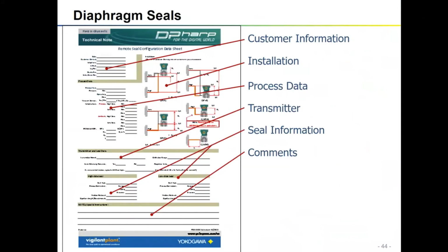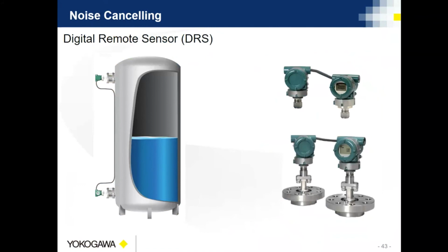And then we have our digital remote sensors as well, which eliminate the fill fluid, and you get two electronic transmitters that talk proprietarily back and forth to each other. As far as the customer, the user, you guys, it is HART-based, right? So you communicate to it just like it's a single transmitter at the master, which is the one with the display. And then the other one is the responding transmitter, and it just picks up the static pressure, and they do the calculation internally, and then you get your output based on what the volume is without the need for fill fluid. So these are good for large vessels and things like that, where sometimes you can't even physically get a capillary length that long, but it also helps remove, again, temperature influences, whether it's a hot or a cold environment with long capillary lengths. And you can avoid the issue of having to heat trace as well.